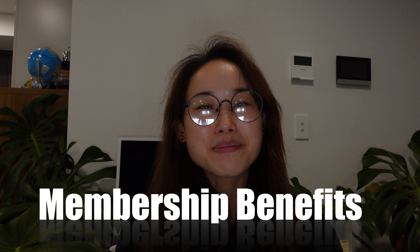Before we get on to the actual room tour, I'd like to give you guys a quick summary on the highlights, lowlights, and membership benefits. W Melbourne is quite a new hotel, so the facilities are quite up to date. The room is very spacious, and one of the biggest highlights is the swimming pool — it's really pretty and has a bar on the same level. It's very amazing. It also has a very smart location.